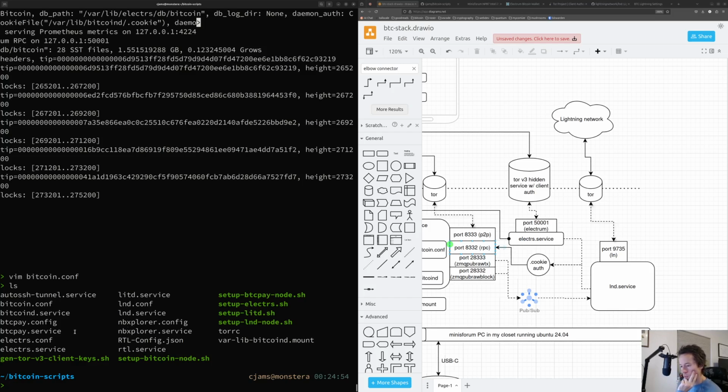The only thing that would be using it would be BTCPay, but I'm connecting over the REST API, so I guess that's another one. So this is another port, and it's 8080, REST API.